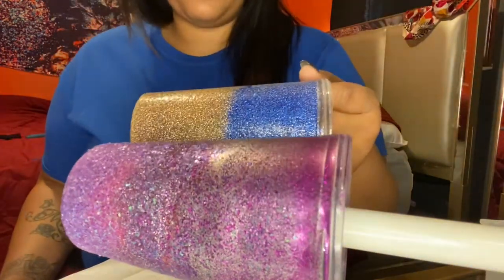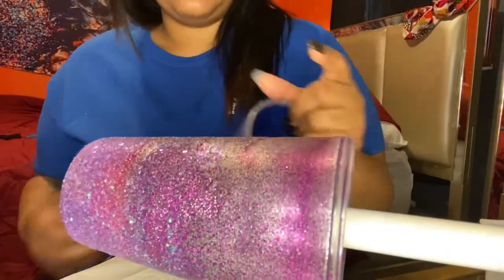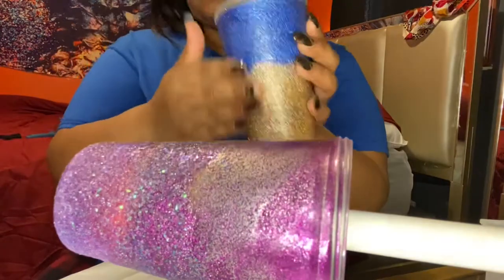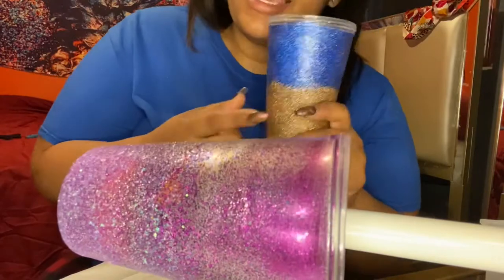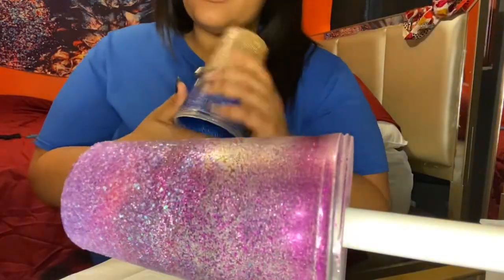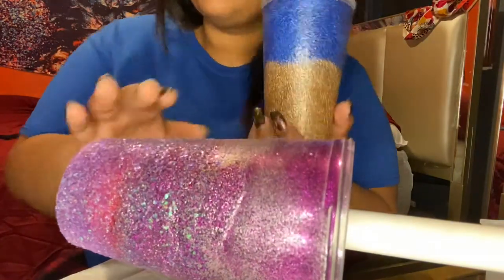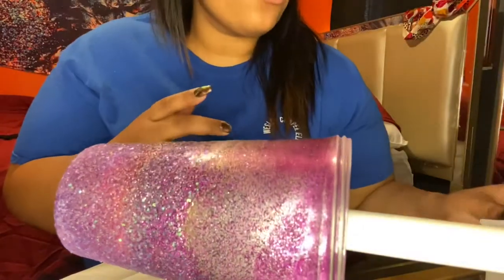Compared to this is Mod Podge, and this is straight epoxy. Now this does have a finer smoothness to it already versus this one. I sanded it down, it still has a little texture, but I can say when I did apply the epoxy to this, it's really smooth, but the epoxy method is smoother. So I don't really know the difference.